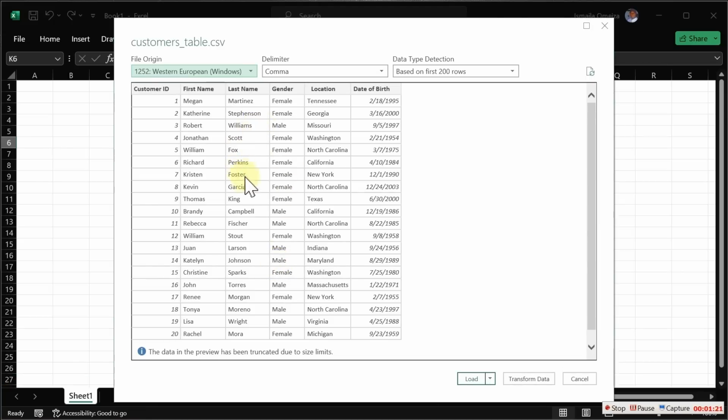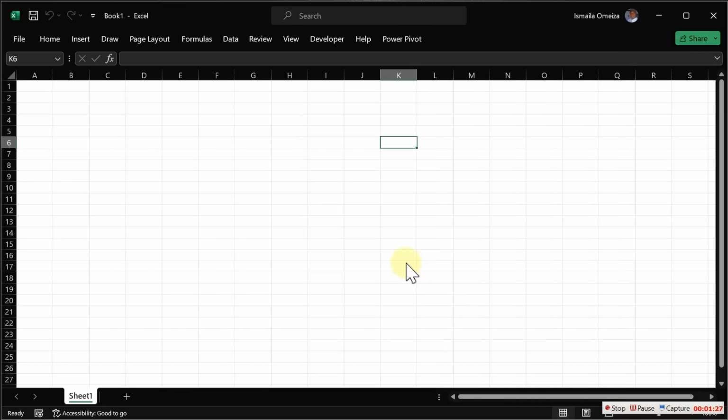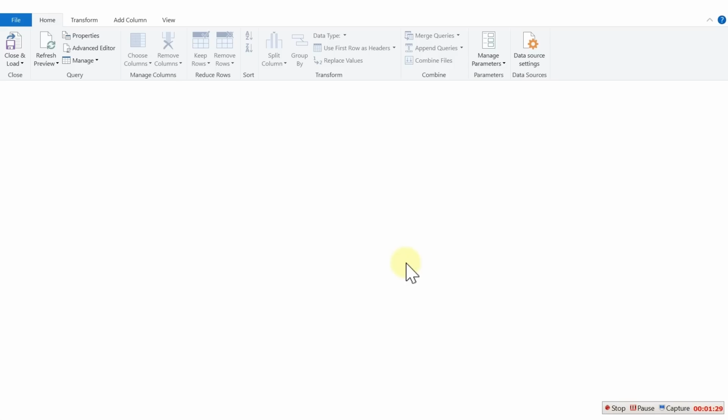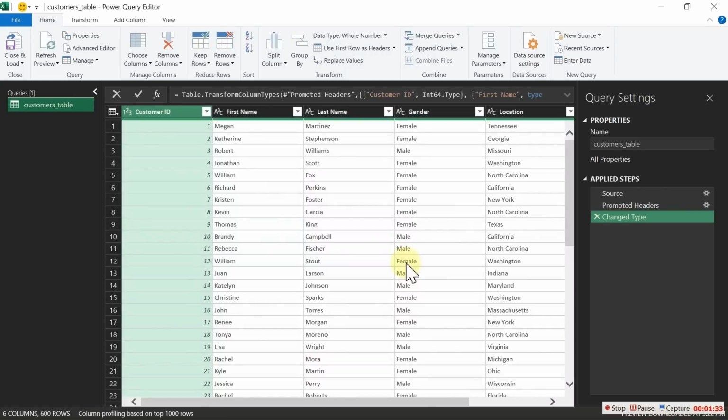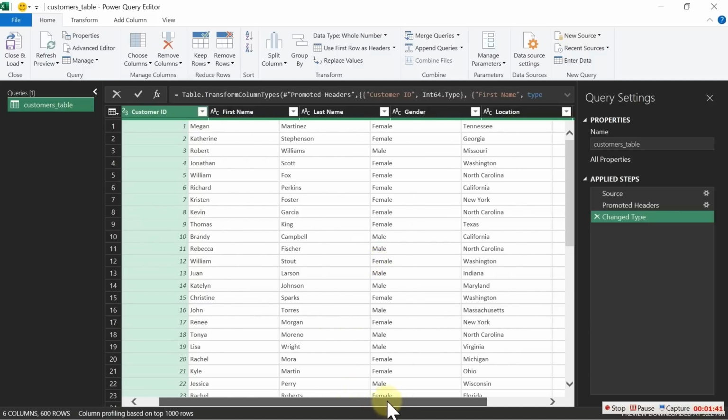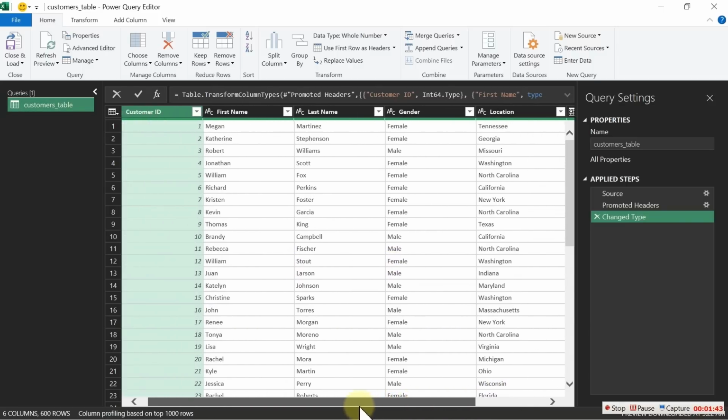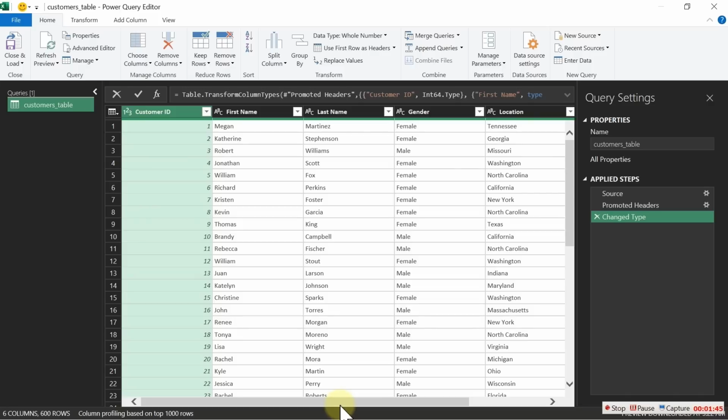These settings you have right here, don't touch them, just leave them the way they are. Go ahead and click on Transform Data. So there we go. The data we have is semi-clean. It does not have any rough parts whatsoever. You can just look across and see what it is, right? And over here, we're going to make a little transformation.